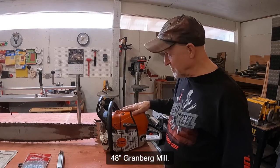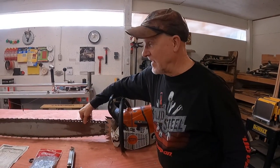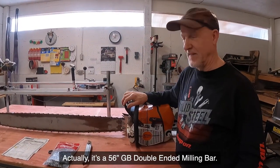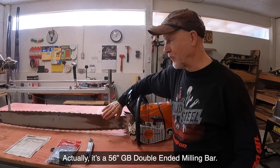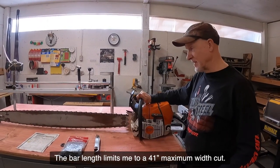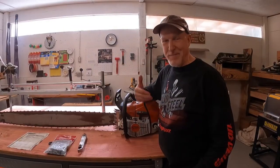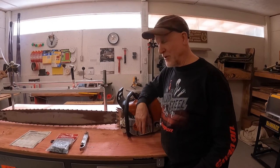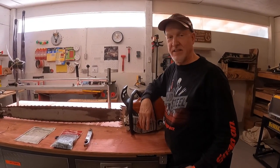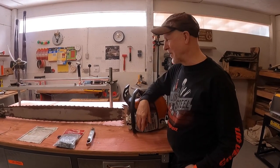So it had to be this big boy with the big clutch, the big power to turn. I think I've got a 52 inch bar on this. Got the bar from Granberg, got the saw from my friendly Stihl dealer, took bar, took saw, got a ripping chain here from Granberg. Can we make this whole thing up and set it up for me right the first time around? They oblige. And off we went.